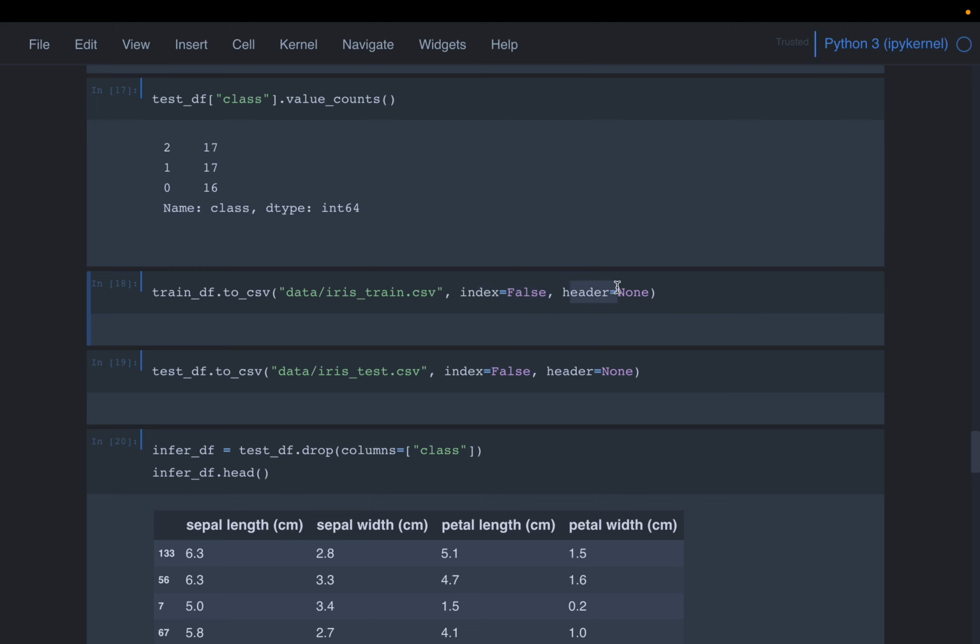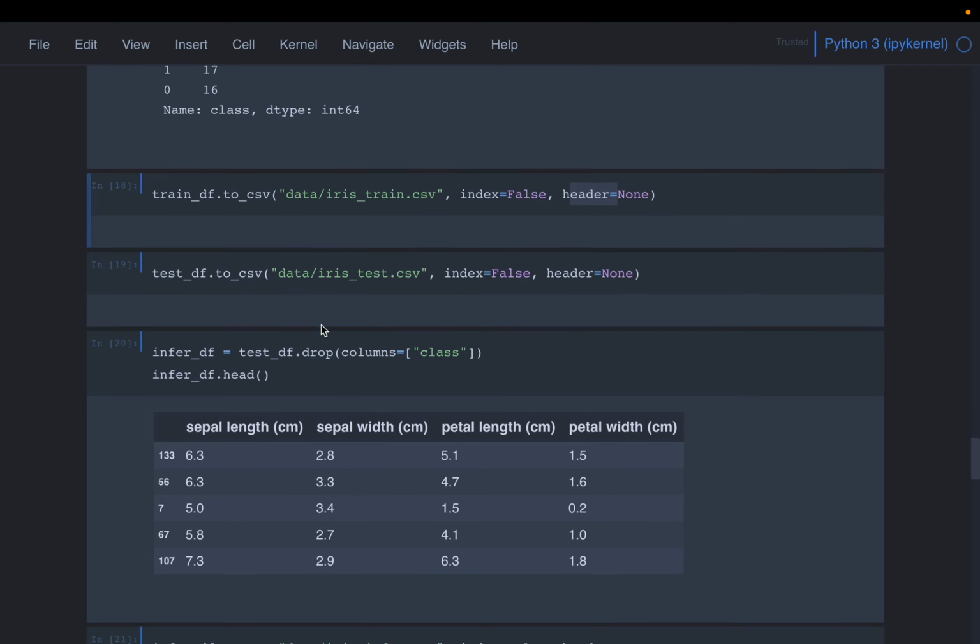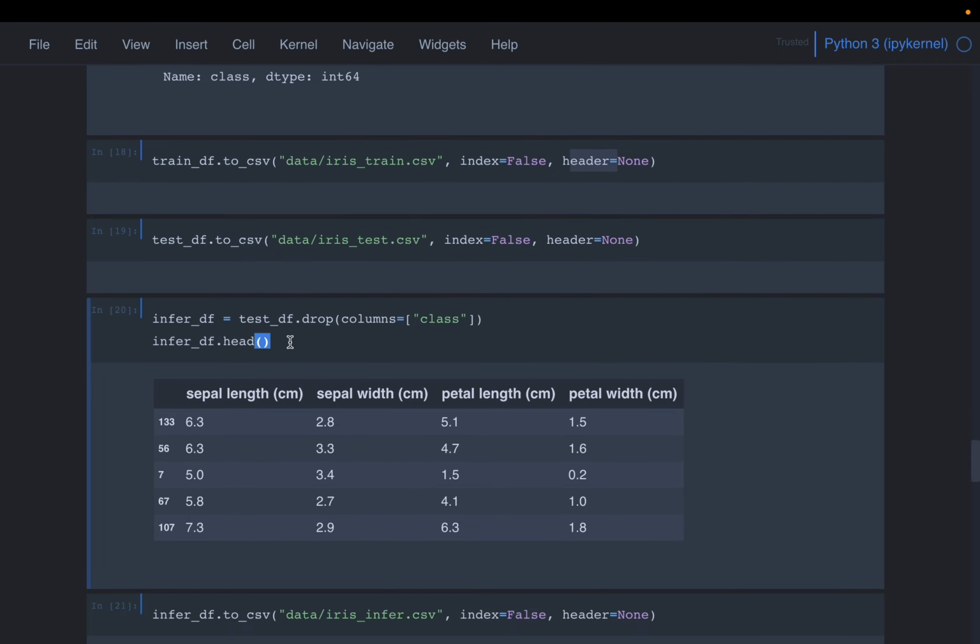And also we don't need headers. As we discussed, machine learning models only work with numbers, so we don't need to give the column names to the ML model, right? And then we are creating the test data set. We are writing the test data set here. All right. And then we are going to do what is called batch transform, right?